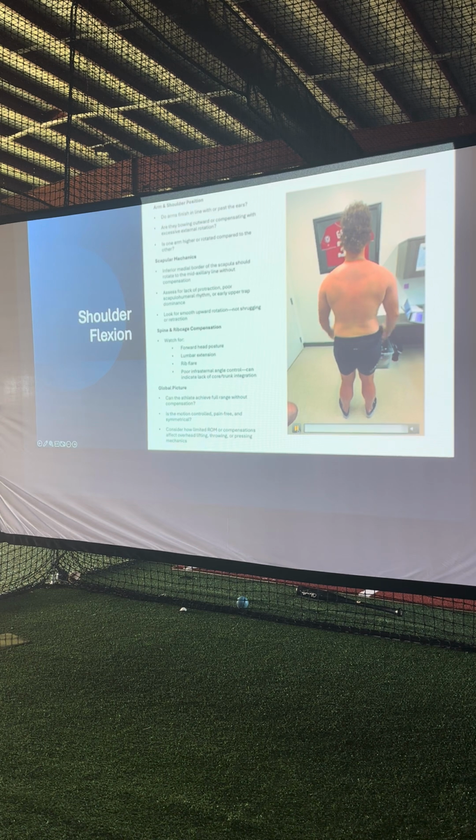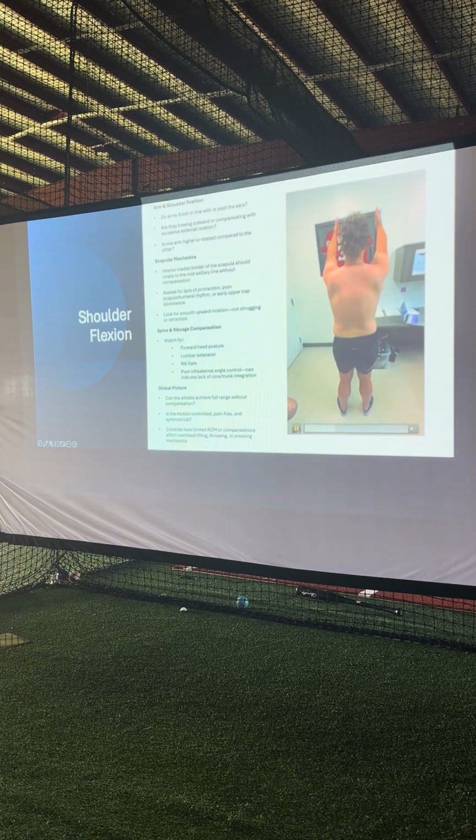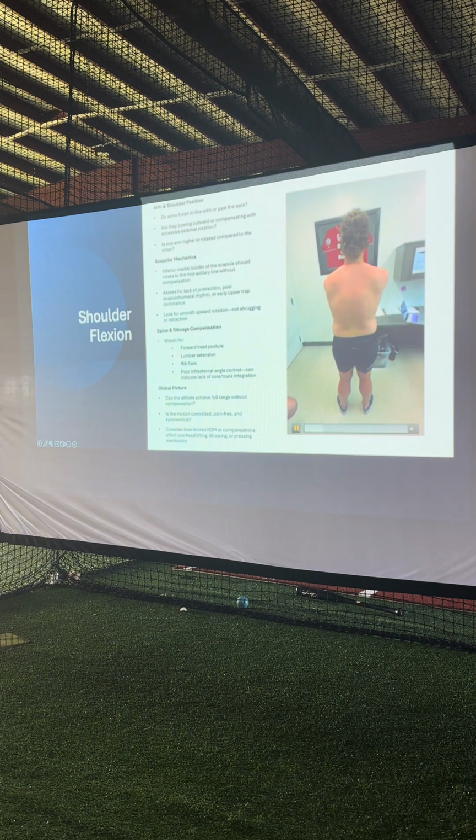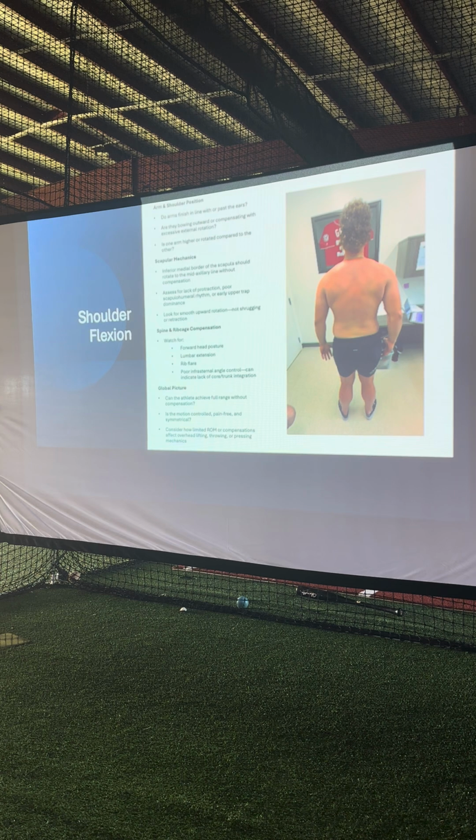Let's go back. Let's play it again. Also, do you see this as he goes up? As he comes back down, do you notice how quickly his scaps kind of jump? That's lack of control on the way down. So as he goes back up and comes back down, he doesn't have much control on the way down. Look at this little jumpy part. Goes up and then back down. See that little jump at the end? That is the lack of control and strength.